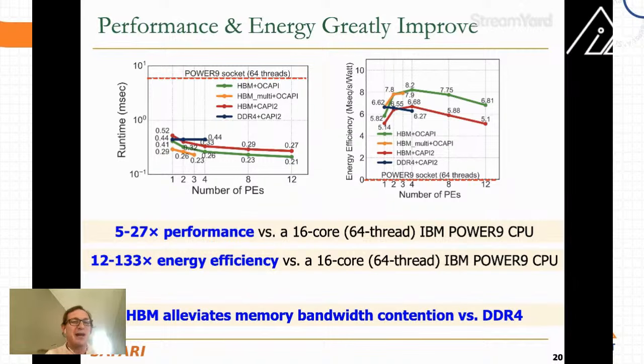You need to program the application such that you can reconfigure the logic to the key parts of the application and also maximize the bandwidth coming from high bandwidth memory. It's not easy, but it's doable. And as a result, you gain significant performance and energy efficiency improvements that are depicted over here. I will not go into detail, but the genome analysis application gets accelerated significantly, and so does the weather or climate modeling application. So clearly, we can achieve a lot today with this sort of architecture.